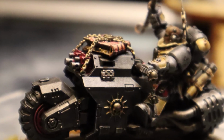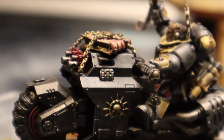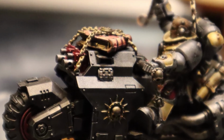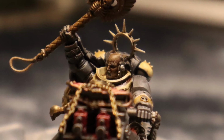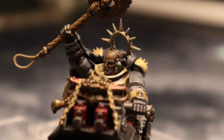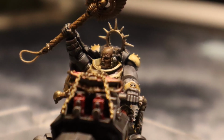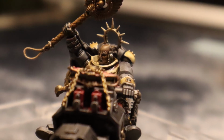So yeah, I had this model for a long time, and I hesitated on painting it because I thought it was going to be more complex, and it really wasn't. It was fairly straightforward. I enjoyed the experience of basically starting again. Not so much enjoyed it, but I'm glad I had that experience, because without it, I would have ended up with a cruddier looking model than I ended up doing.